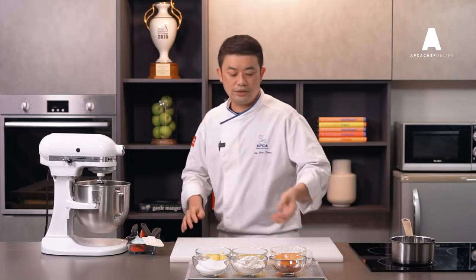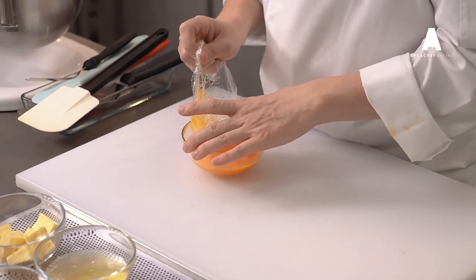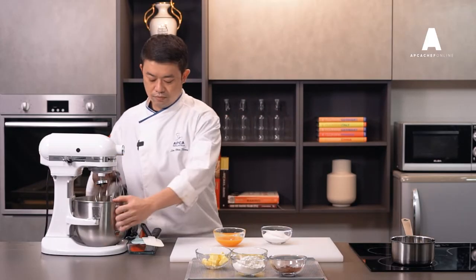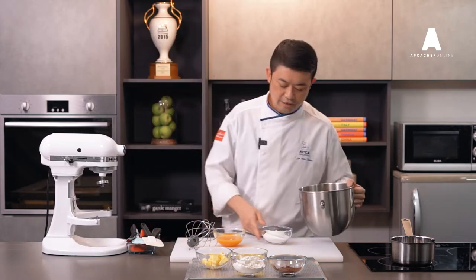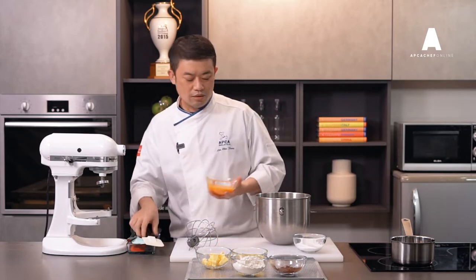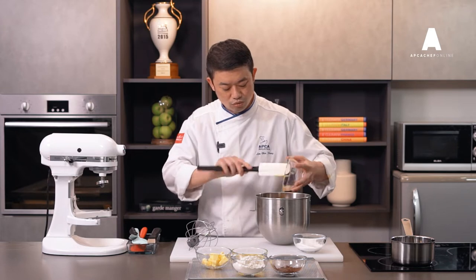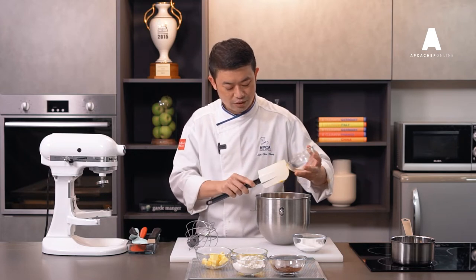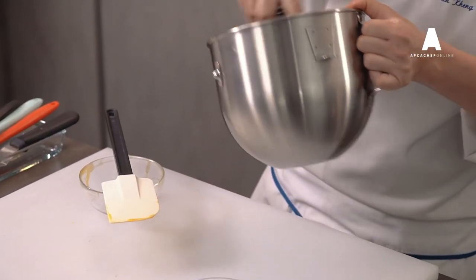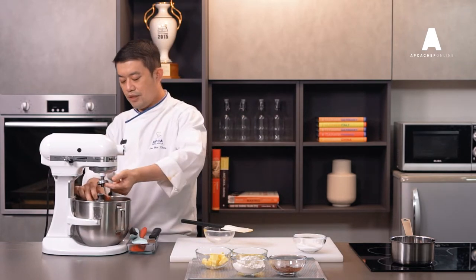Next I will go through the chocolate sponge. We'll make sabayon first. I will add half of the sugar over here. If you just beat the egg yolk, it's also very nice, but a bit unstable, because sugar also helps provide stability for your sabayon. No need to beat it too much, we just mix well, and then use high speed to whisk the sabayon.